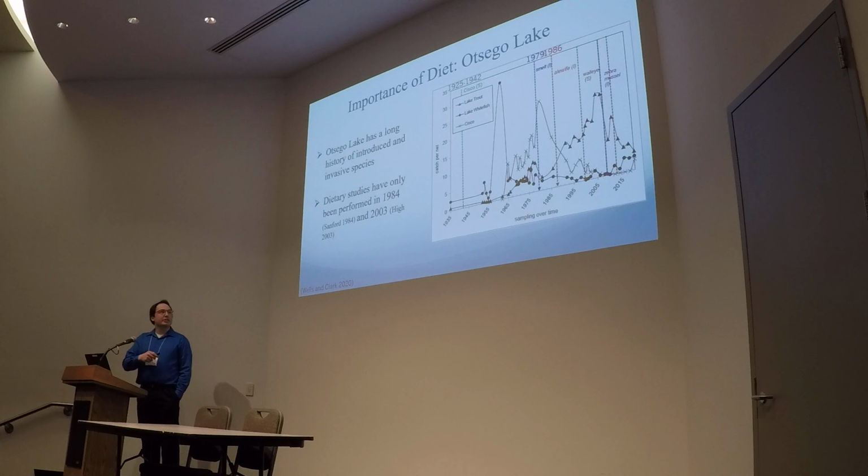And during this time period of when alewife were in the lake, you can see the lake trout population steadily rising and reaching its peak. But starting in 1998, walleye began to be stocked in the lake to manage the alewife populations, which had become greater and greater in biomass. And then after 2007, when zebra mussels were introduced in the lake and started controlling the plankton population a bit more, the alewife population finally crashed by 2012. That was the last reported sighting of an alewife.